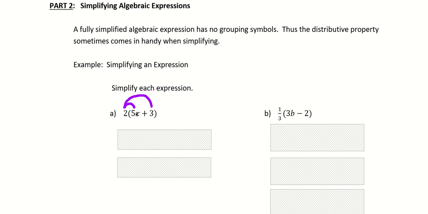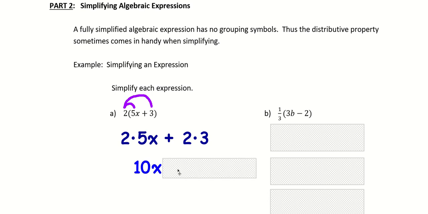So what's 2 times 5x? Oh, geez. That caught me a little off guard, writing it all out. Okay, well, here we go. What is 2 times 5x? It's 10x. And then 2 times 3 is 6. And guess what? You're done because these don't add together. They're not like terms. This one has an x. This one does not. Next example, we're going to have to distribute.